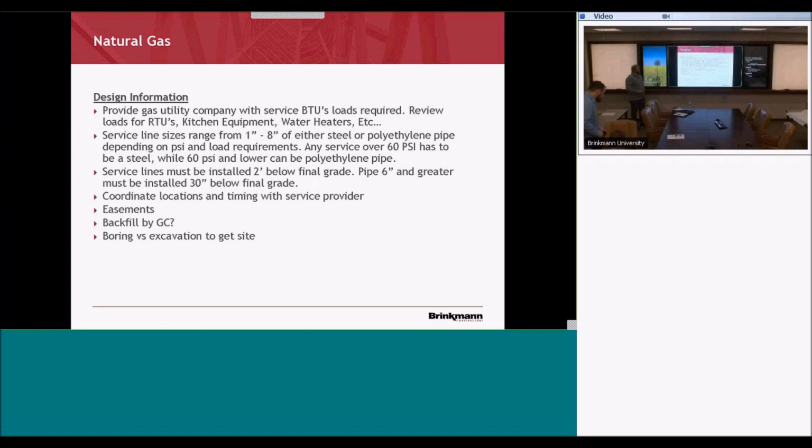Natural gas or propane, typically around here, natural gas. It's going to come off the main and then come into your building off the main line. If you're involved up front in the design phase, you have to look at where the gas is coming from. Do they have gas close? If there's no gas available, you're probably not going to be able to have gas rooftop units. You're going to have to switch over to electric. So those are things that you need to look at up front, if you're involved in the design phase.